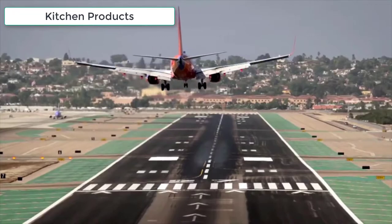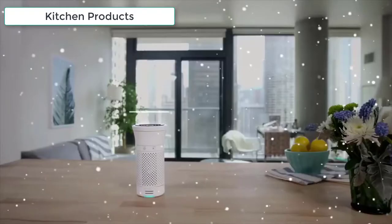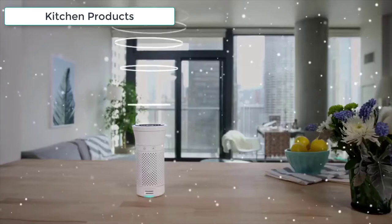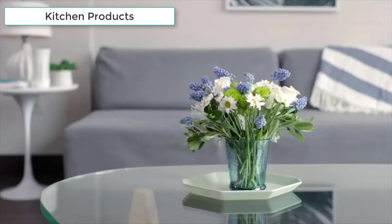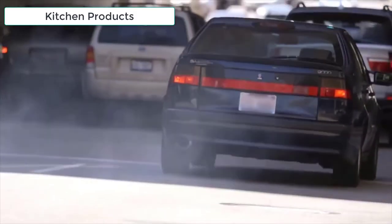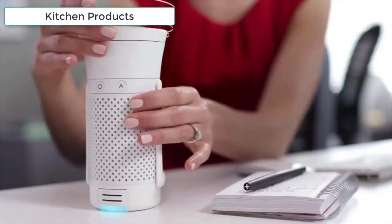Wind helps Lily keep the air around her clean and fresh, even when she's traveling. Wind works by creating a bubble of healthy air around it. Dirty air is drawn in by vents, pulled through a medical-grade air filter, and clean air is propelled out of the top. Wind can filter things like allergens, dust, pet dander, smoke, pretty much anything. Except that. Lily can adjust the amount of clean air Wind releases by simply twisting.